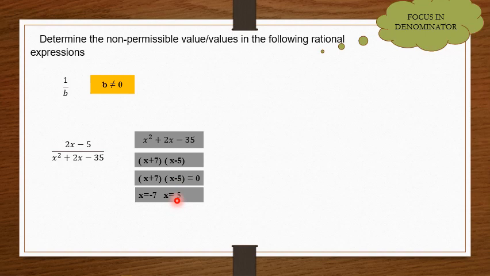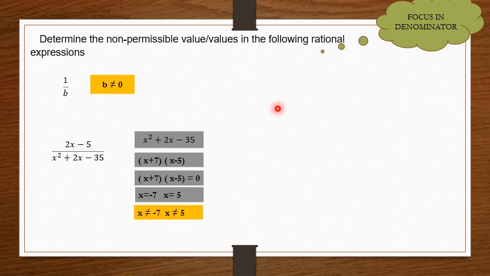How does it become like that? When x plus 7 equals 0, we have to apply the subtraction property of equality, so it becomes negative 7. In shortcut, it is the opposite of this one, since the coefficient of x is 1. We focus on the positive 7. The opposite of this is negative 7, and for negative 5, the opposite of this is 5. So just apply the subtraction property of equality.